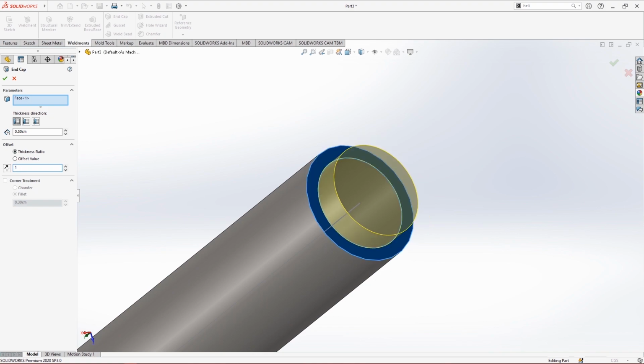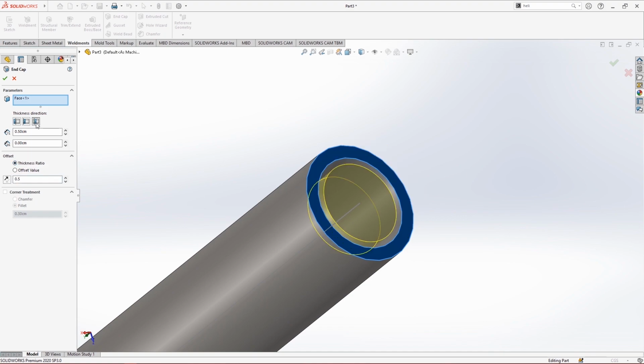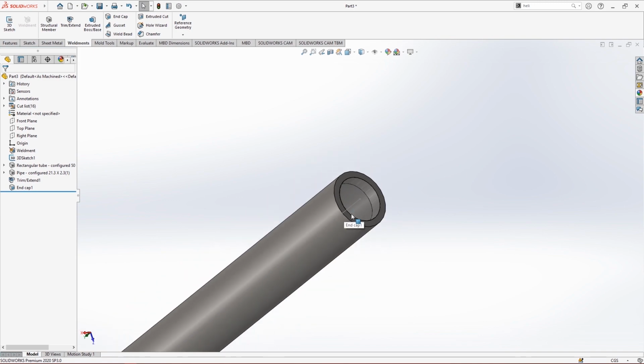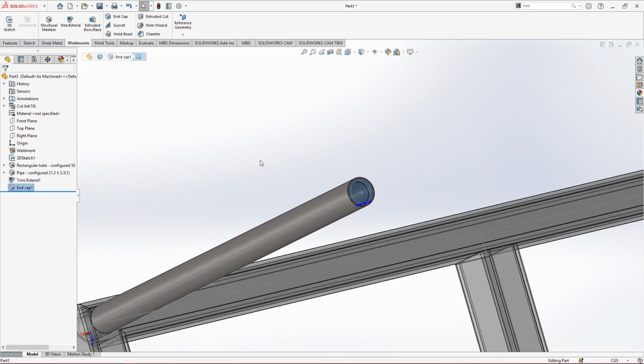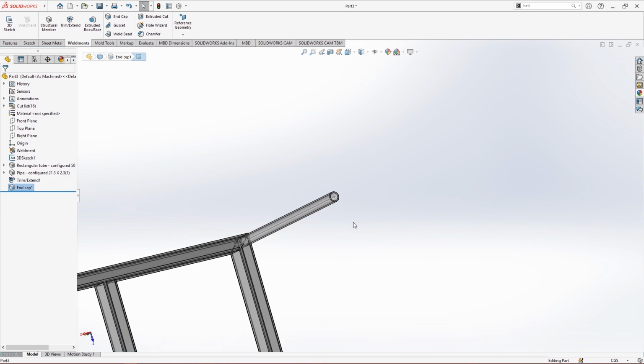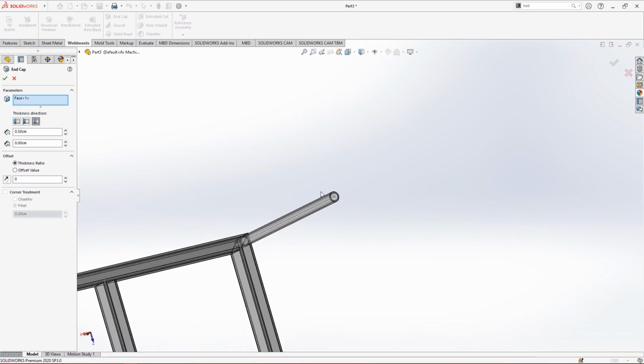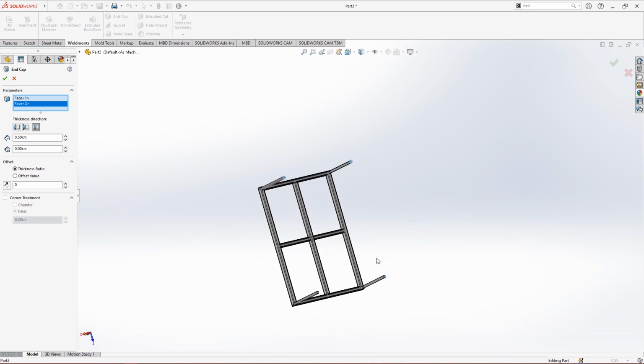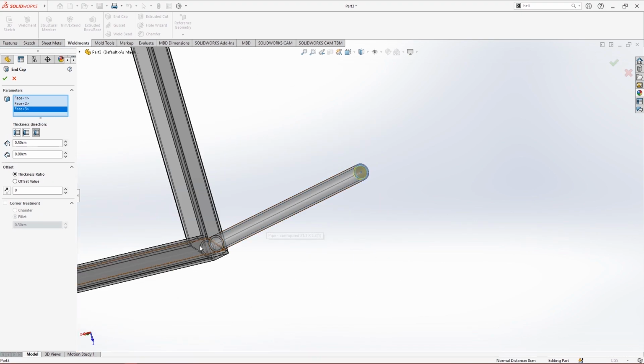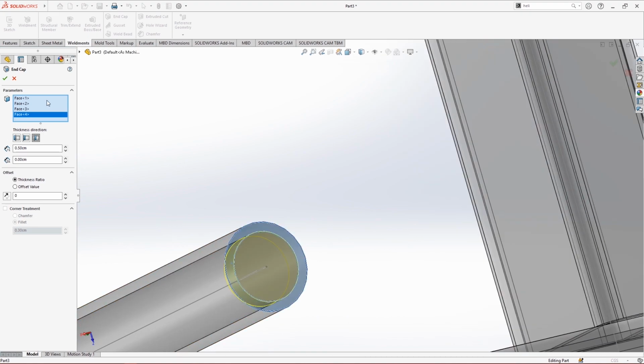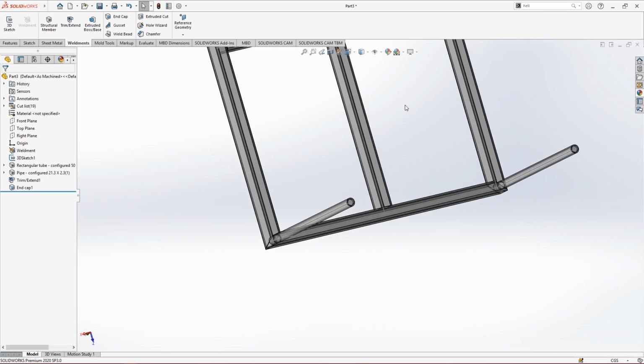But when I click here 1, then the inner diameter of the outer pipe becomes equal to the outer diameter of the end cap. But basically the value which is kept is 0.5, or just keep it internal. So keep it internal and 0. So you can see it's closed here. Now this can also be applied easily on all of these. We can just go in here and select all of the faces. So we have applied the end caps.